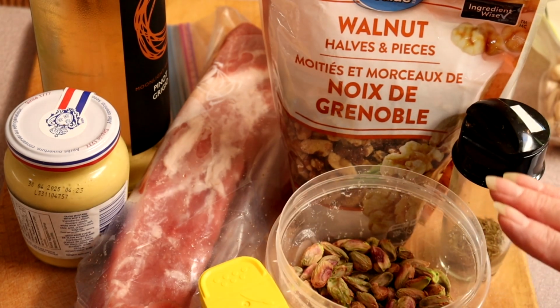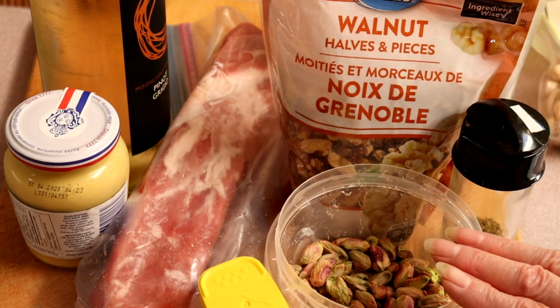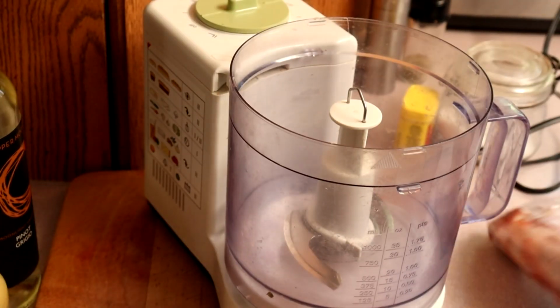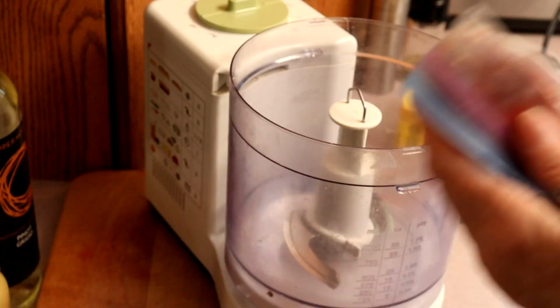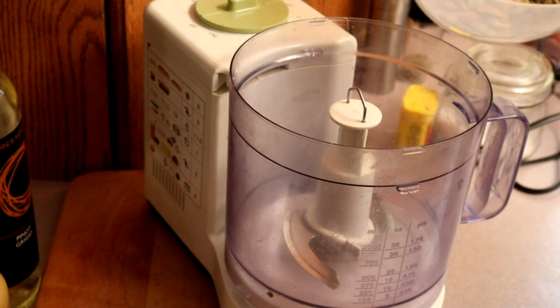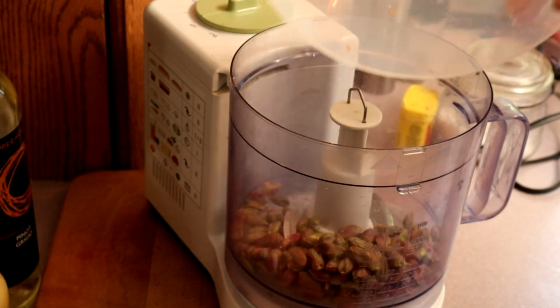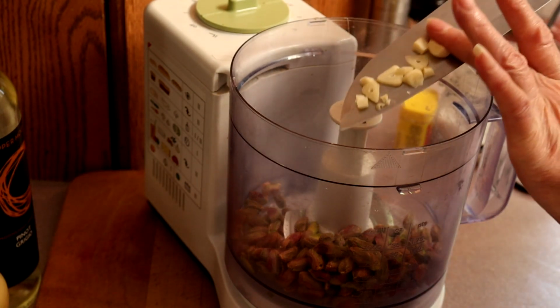So we're going to get the food processor going and crush up our nuts and then coat our pork loin. Then we will make our sauce. So my pork loin is just over a pound. I'm going to use, I think it was 100 grams of shelled pistachios. And these are roasted but unsalted. You could use salted if you like.